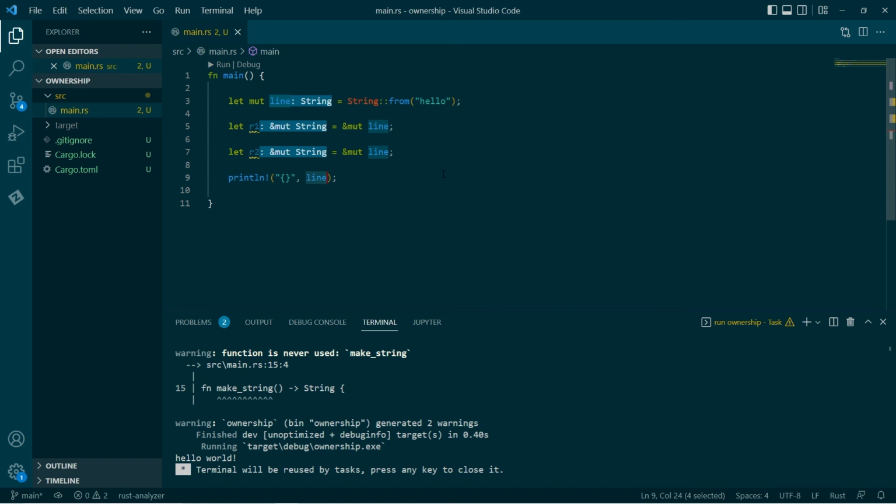So the thing is as well with references, the reference exists from the line in which it's created to the last point in which it's used. So if we sort of print out these references, then it's going to complain because it's saying we can't ignore this any longer, right? We've got a mutable reference, we've got another mutable reference. Hey, buddy, what's going on here? We can't have 2 entry points into modifying a variable because this is a nightmare. This is a recipe for disaster.